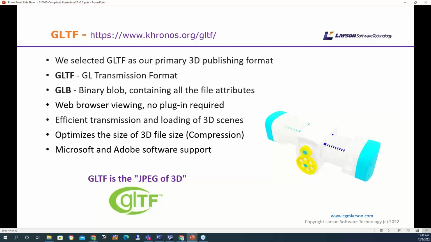The reason being is that it's an open format, as I said. It's a lightweight format. It doesn't need a plugin on the web to view the 3D graphic. It's really efficient at loading the 3D scenes, and also supports animation. And it really optimizes the 3D file size, so you could view it on a tablet or whatever device you've got. The other thing is that it's actually supported very well by Microsoft and Adobe, who are part of the group that managed the spec itself. So that was one of the other factors that we looked at.